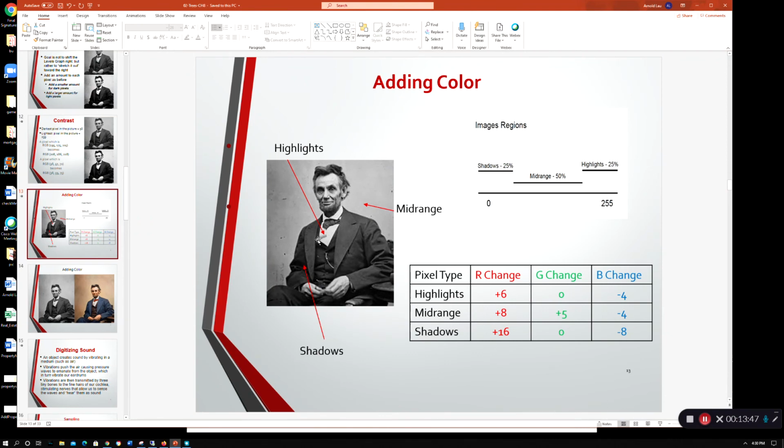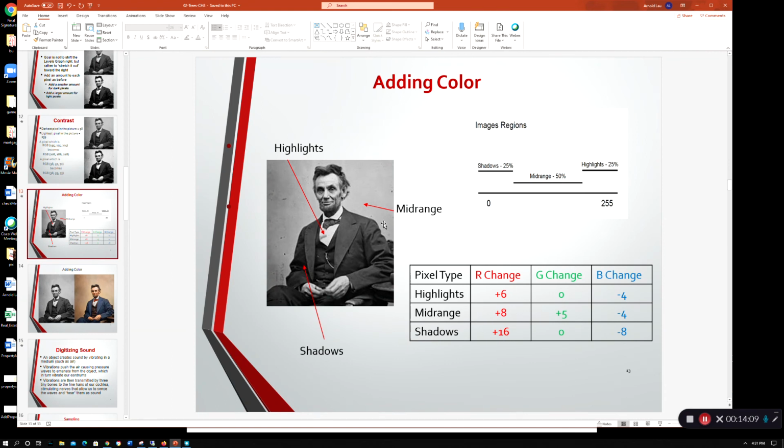So now you're looking at trying to add color to this. This is where you look at the different values here. You can see what it's pointing to in terms of shadows, mid-range, and highlights. These are the white colors, this is something in between, and these are the darkest colors.